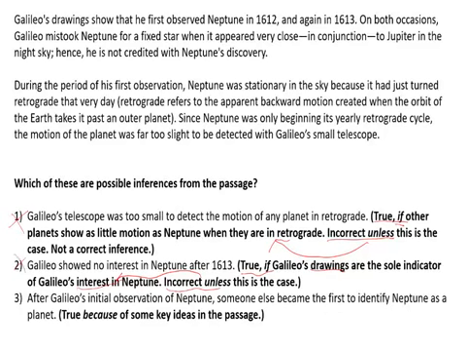And 3 is true because Galileo was going to be credited as discovering Neptune, and the only reason he didn't get that credit was he thought Neptune was a star, not a planet, which means that somebody else would have gotten credit later when they discovered Neptune was a planet. So, in other words, true because of some key ideas in the passage. So we have some true ifs, and if is never sufficient here. For reading comprehension inference questions, we have a true because of, and you always want to make sure that there's a specific because, this cause and effect. This is in the passage, therefore this is a true inference.